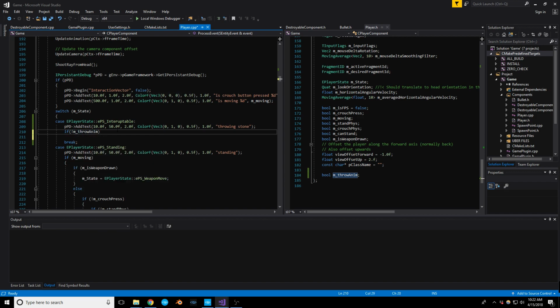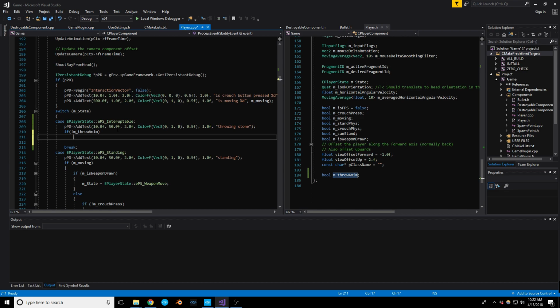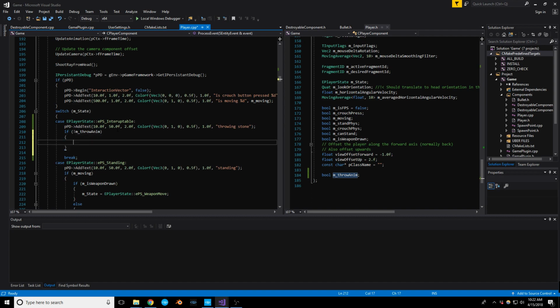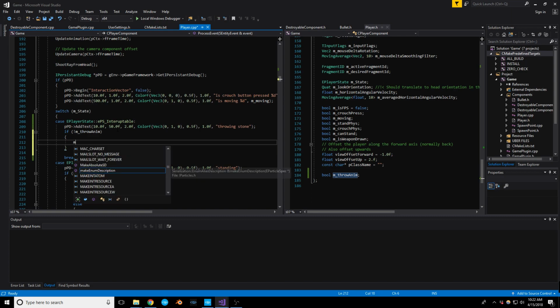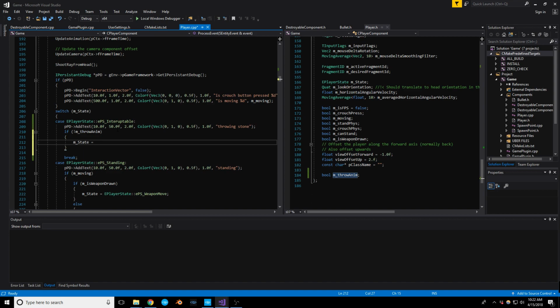So as long as whenever this one turns to false, meaning at the end of that animation, on the animation event throw end, then what we're going to do is set our state to be the player state. And I've noticed that you don't necessarily have to go through your namespace for this enum.